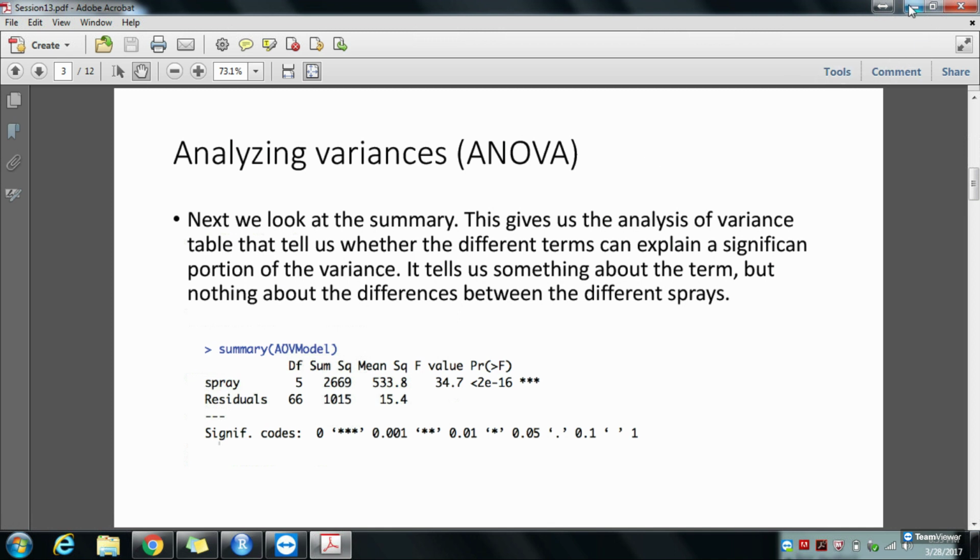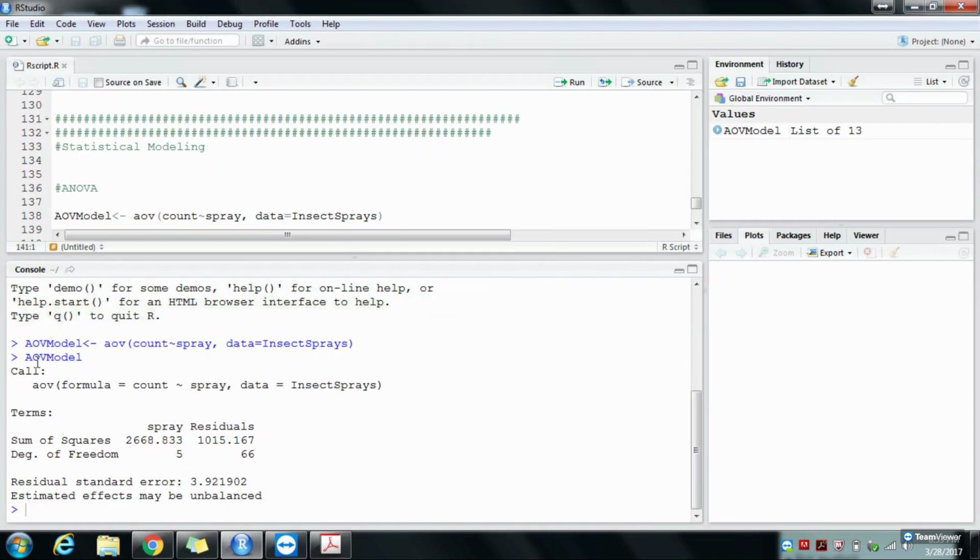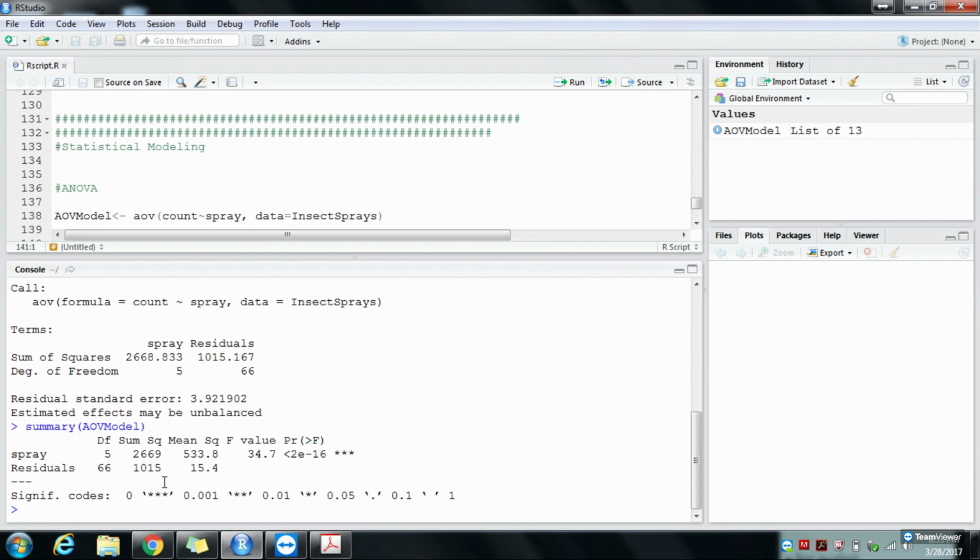So this model, when we just print this model out, it's just going to have this information. But if you do a summary of the AOV model, you will get different things.